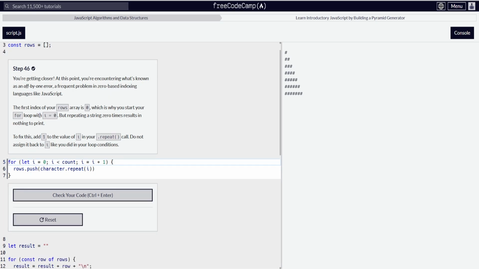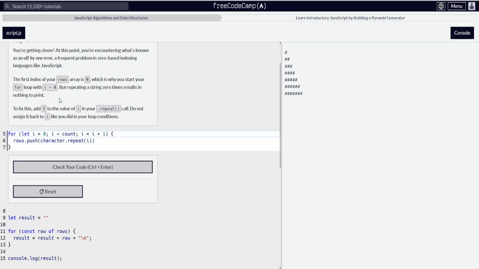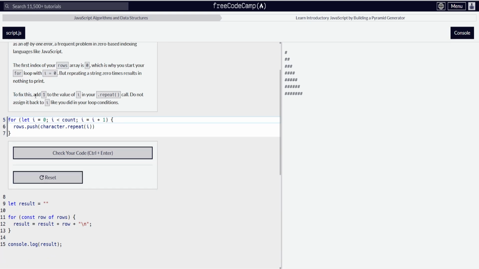Now step 46, we're getting closer. We have a frequent problem like zero-based indexing in JavaScript. This means the first index in our rows array is 0. This is why our for loop starts with i equal to 0. To fix this, we're going to add 1 to the variable and repeat it.